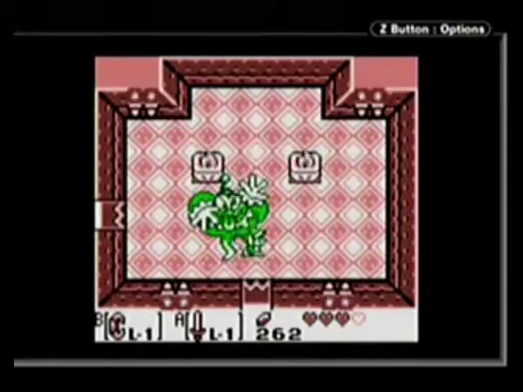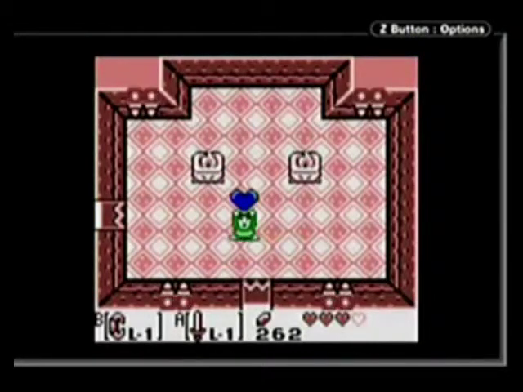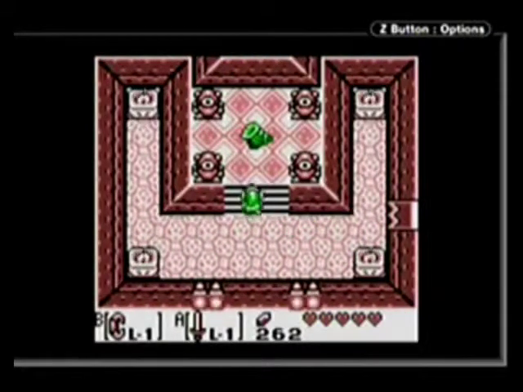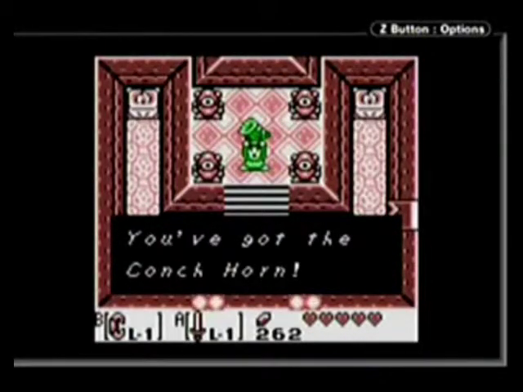I think it is doing some frame skipping on the Game Boy Player here, because there's actually supposed to be like a billion of them flying around, but whatever. I don't care, because I'm getting the conch horn.